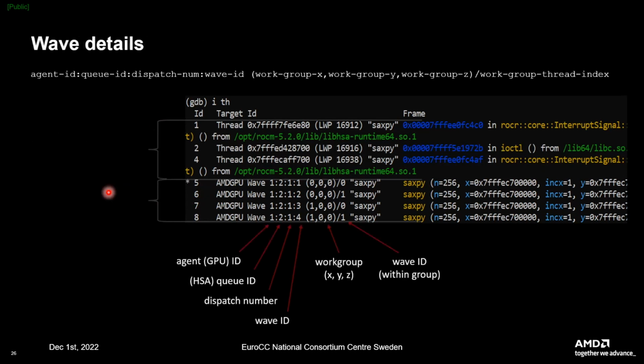This is giving you a lot of information about the kernel, and also about the wave which is executing that kernel. It gives you the agent ID, the HSA queue, the dispatch number, like how many times that kernel has been called, the wave ID, the work group, and all of that. This is important because sometimes when your particular wave is misbehaving, or your hardware is misbehaving, you can correlate what's happening and which particular threads are causing issues.